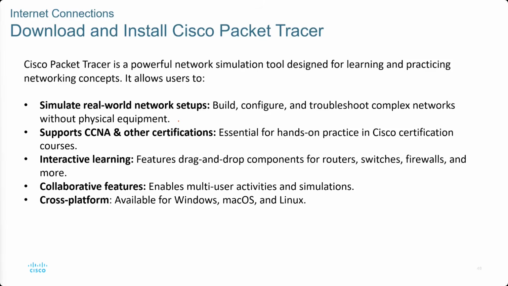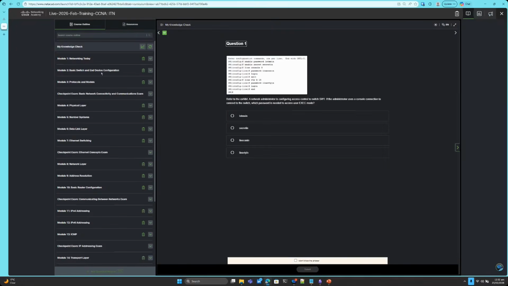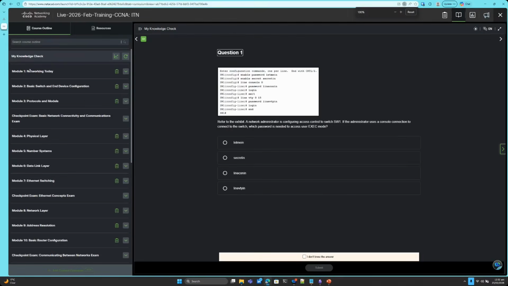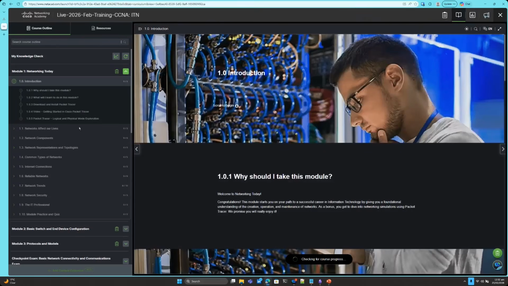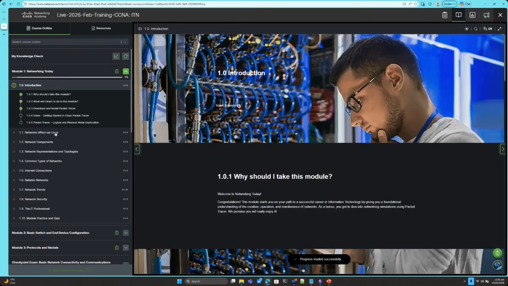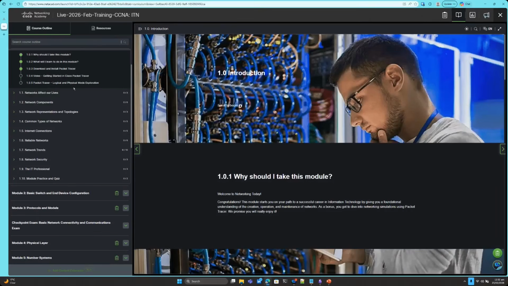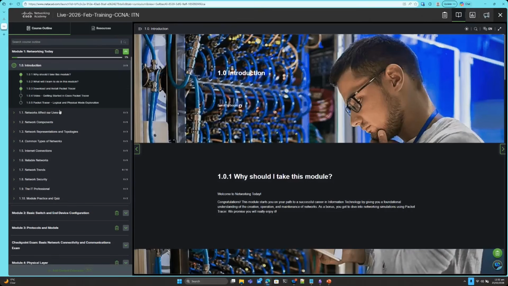All right, so let's download and install Packet Tracer and see how we can do that, because that's where everything we're learning, we would be practicing. So if you go to your class in module 1, which is what we are studying today, everything I'm showing you is already in here in your account. You don't need slides, just go through your chapters. If you're going through slides, that's not for you. You're missing a lot of data, a lot of information. Go through the course, that's for you.